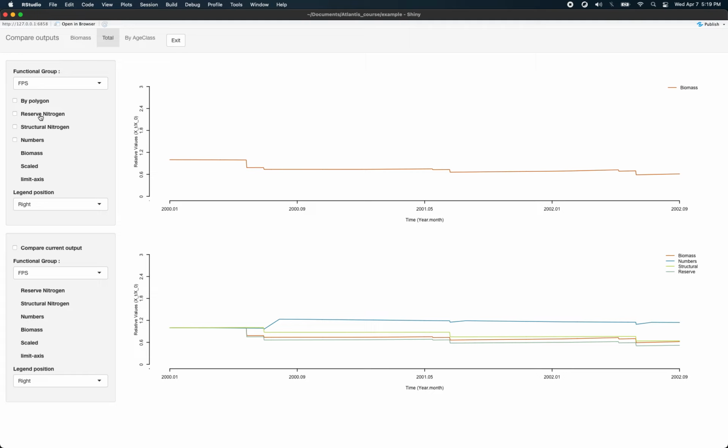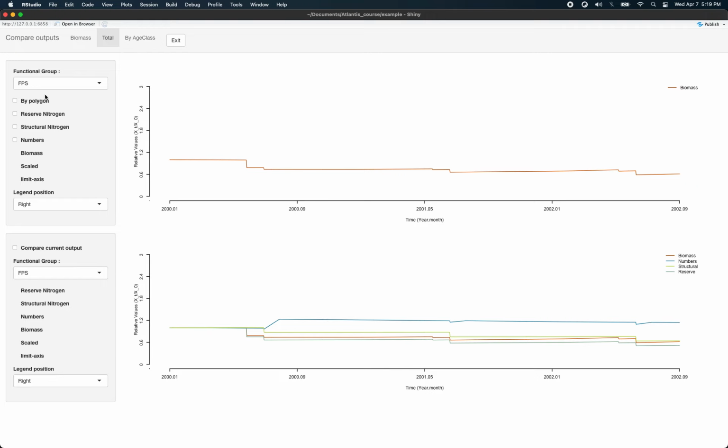And with another species, the biomass was also going okay, but the problem was they were super fat, with maybe few individuals. I think it was just 3 or 4 fish, each one of them 1 ton. And technically those were small pelagic fishes. So as you realize, it's a really good idea to look at the numbers and the structural and reserve nitrogen.